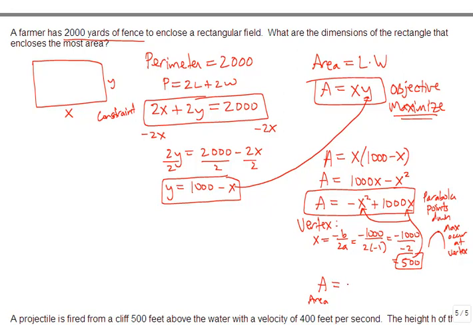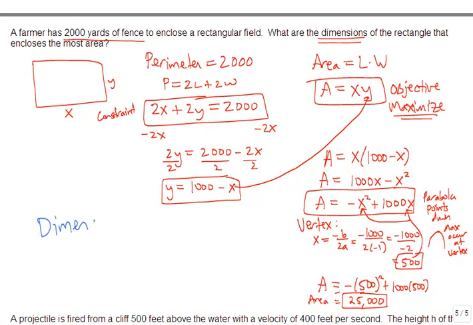So if I plug in 500, I'd get negative 500 squared plus 1,000 times 500. And I'm going to skip the typing into the calculator here, but this comes out to be 25,000. So when we plugged in that 500, what we ended up with was 25,000. And you just need to realize that that's not what the y is in this problem. That's not this width over here. That's actually what our area A is. Do they want to know what the area is? No, they want to know what the dimensions are. So what are the actual dimensions?